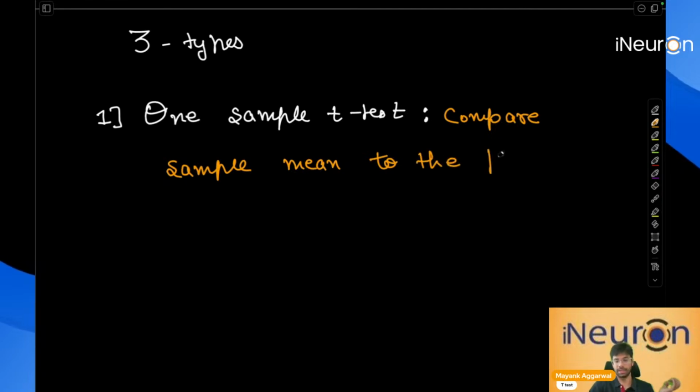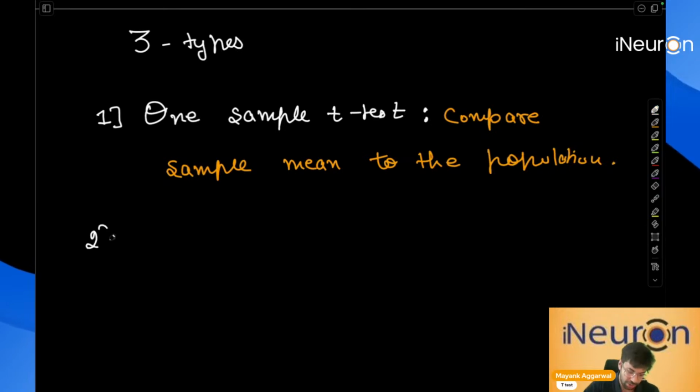Let's say the question can be very much the same. If you're living in a society of say 5,000 or 10,000 people, and you want to get the average height of the society, you get 25 people randomly and get their height, take the average, and that is going to help you. So that is your one sample t-test.